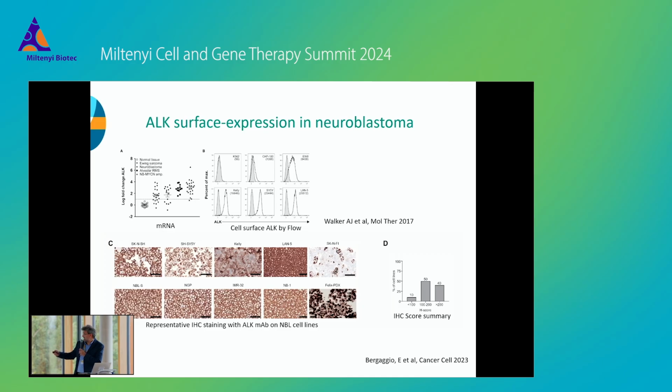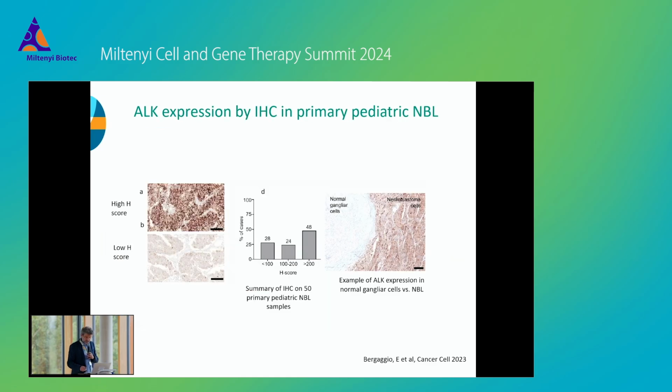You see this is mRNA expression, but also other pediatric tumors like Ewing sarcoma and alveolar rhabdomyosarcoma can express ALK to a detectable level. You can demonstrate it by flow cytometry. You can nicely show it by immunohistochemistry. You see that the expression of ALK is quite strong and homogeneous. In some rare cases, there is more heterogeneity of expression. And as a matter of fact, there is obviously a range, some very strong expressors, some lower expressors, but basically all of them are positive.